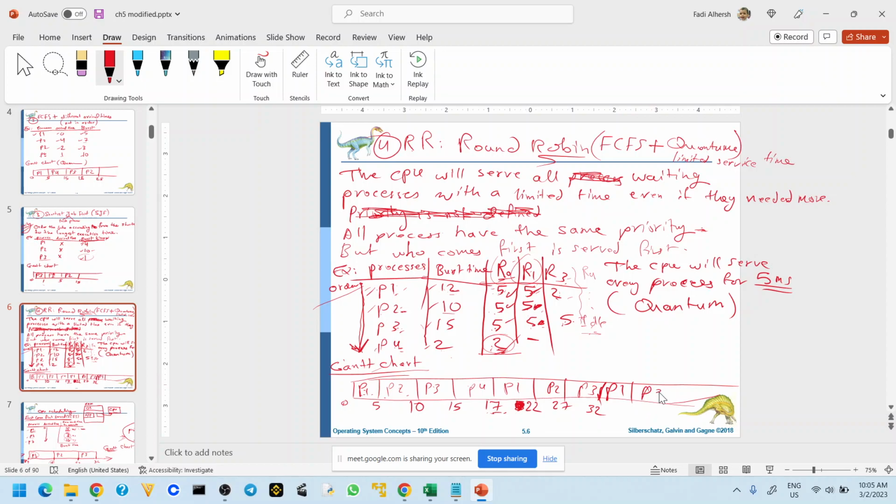P1 needs only 2, so we add 2 to 32 and stop at millisecond 34 to finish the last part of P1. P3 requires 5 milliseconds to get completed by the CPU. So 34 plus 5 is 39. So at millisecond 39, the CPU will complete all processes.